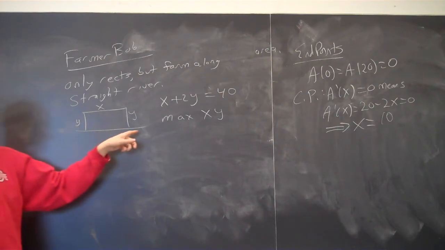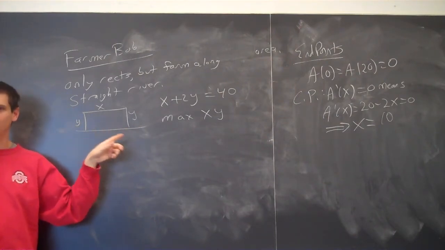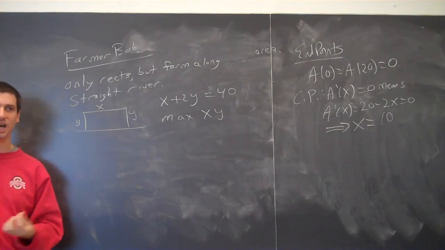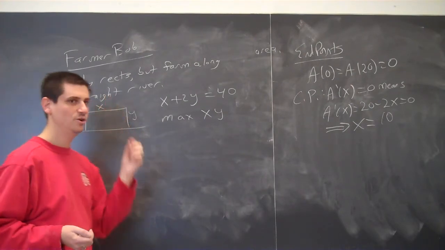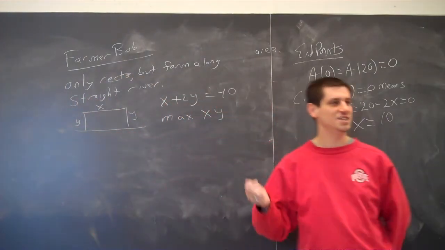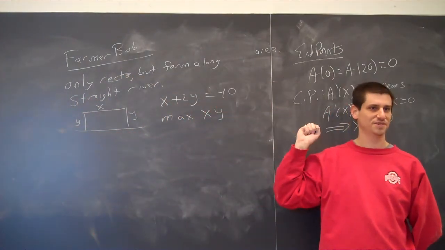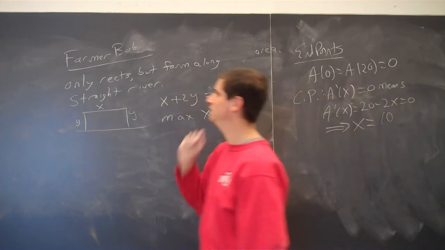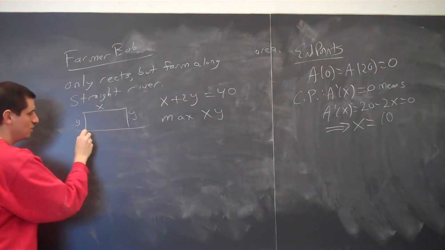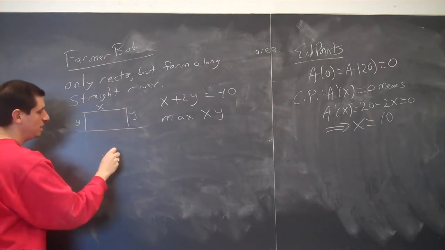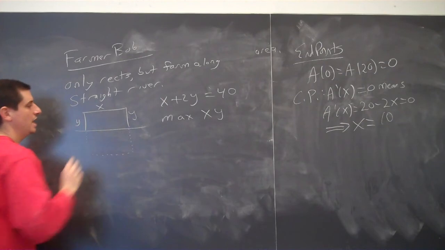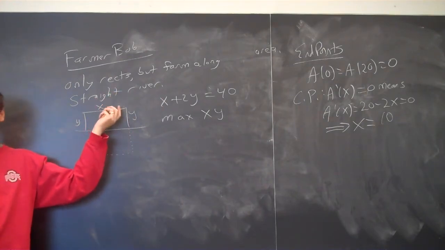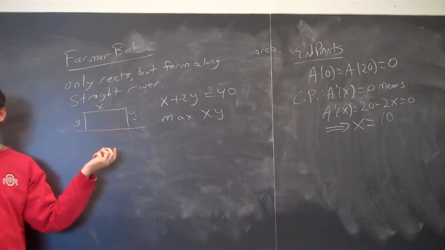So remember how I said that this is bordering a river? Aquaman is going to make a pen for his fish at the exact same time as Farmer Bob, who may be Aquaman's secret identity, is making a pen for cows. And Aquaman also loves rectangles, which is why people believe he might actually be. So imagine Aquaman makes his pen at the same time as Farmer Bob makes his pen. Whatever is best for Farmer Bob is going to be best for Aquaman.